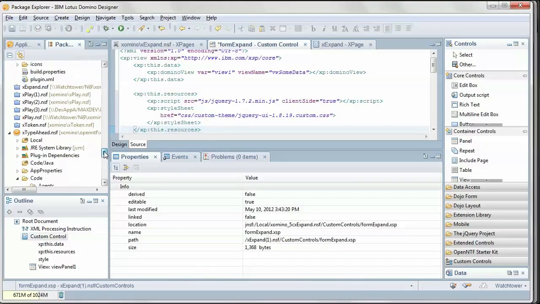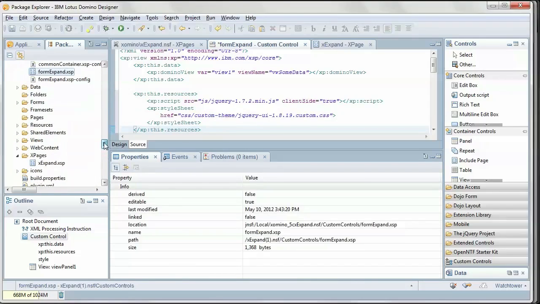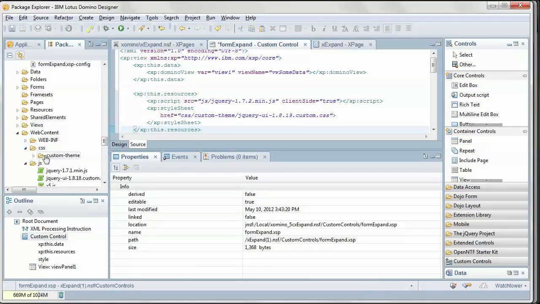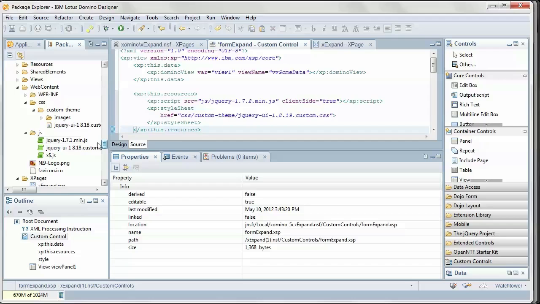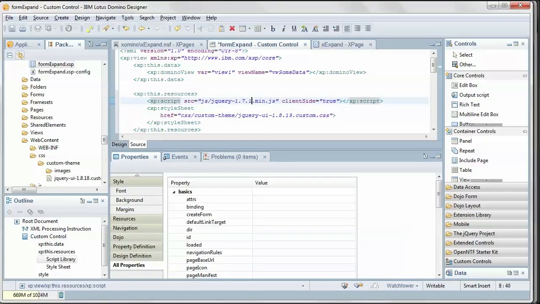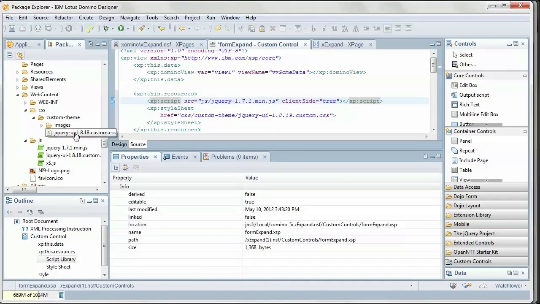I'm actually using that for the little arrow that was going up and down. If we go down here and take a look at the web content folder, you will see that I have jQuery 1.7.1 and the jQuery UI CSS. These were added to the web content folder by dragging and dropping them, which is a much easier way of managing the folder structure than adding them directly to the database as files. If I save that, that's not going to do anything to our web page yet. I've just added a couple of things to the page.